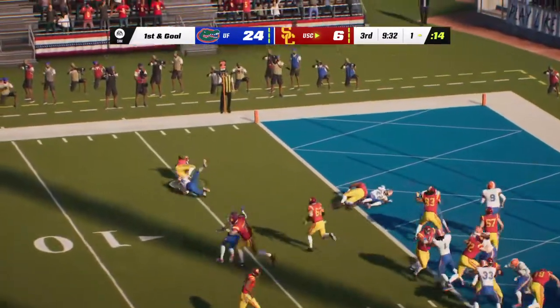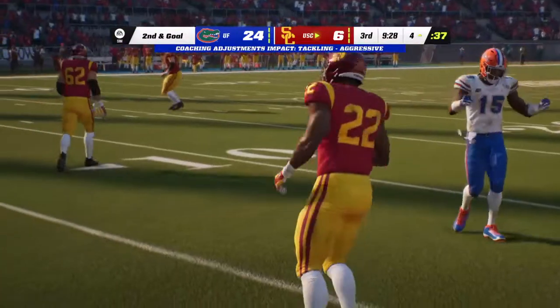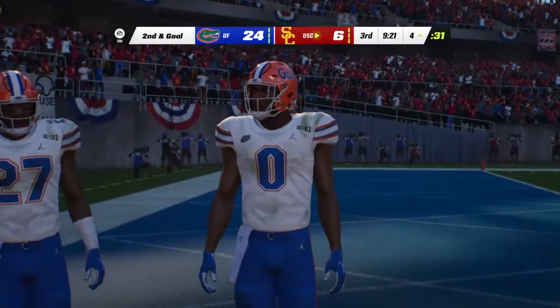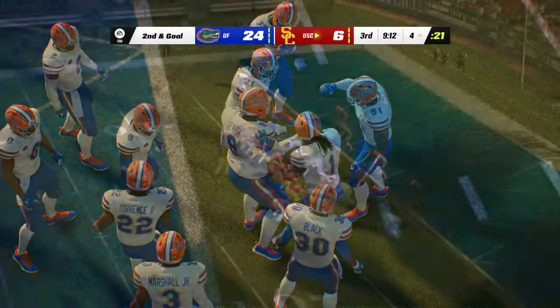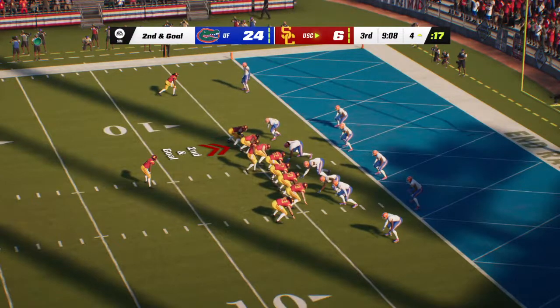They'll run on 1st down. Barlow trying to find some space to turn upfield, but this defense having none of it. That's going to go as a loss of 4, and it'll be 2nd down. This is a tough situation offensively because down 3 scores, the field goal kicker's not even going to come into play here. As an offensive play caller, though, you know you have to take chances. This is a time to get creative.